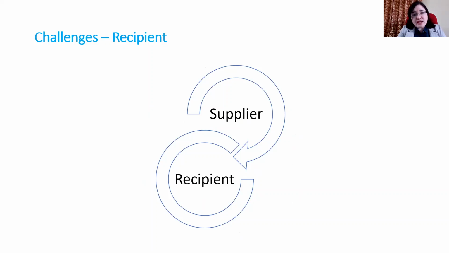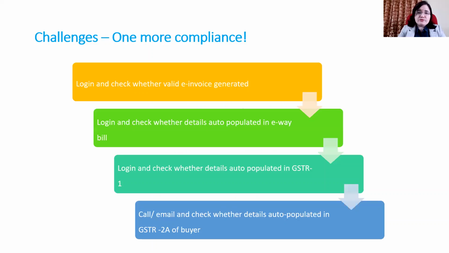So there can be some challenges from the supplier point of view and from the recipient point of view. First, let us discuss the supplier. As a supplier, what are the challenges for you? Definitely one more compliance is going to be added, and that compliance would be hectic, because this compliance is now real time and daily compliance.